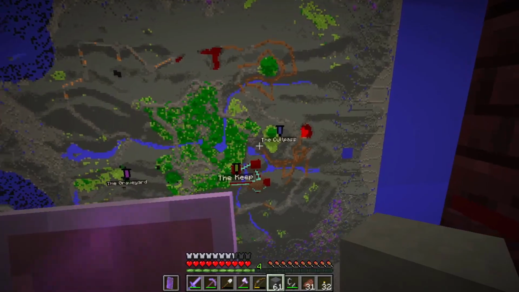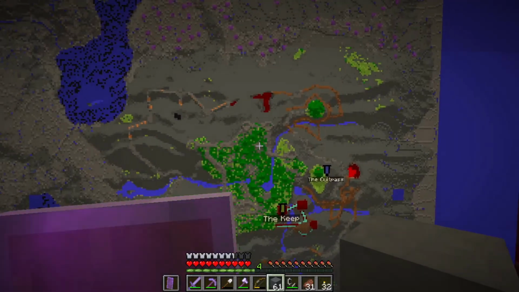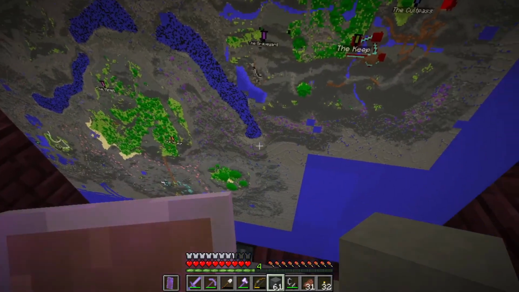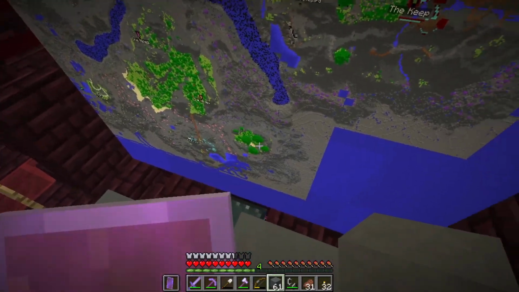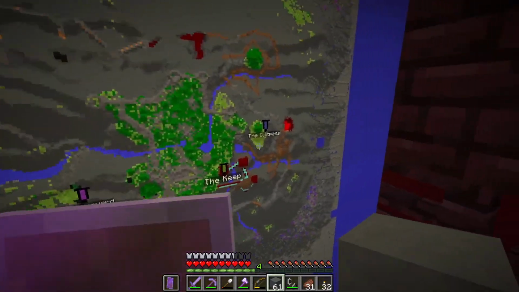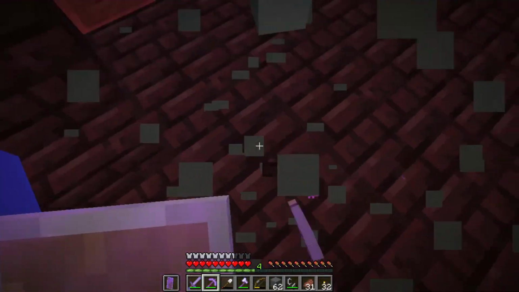The cult pass, the graveyard, and the keep. We did the keep, but okay. And yeah, you can see there are a few paths here and there. That's the tree island. So we just have two more, the cult pass and the graveyard. I'm going to guess the Nether area and the graveyard. I don't know.